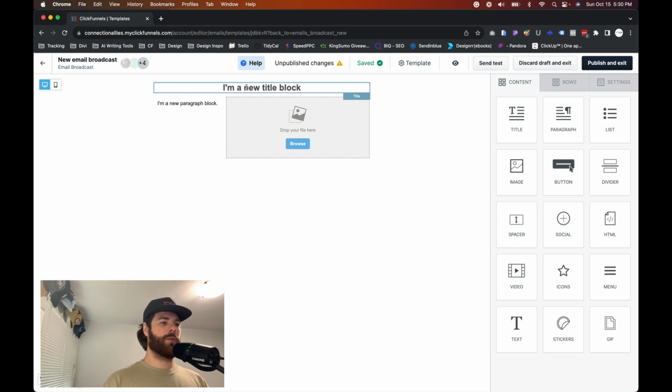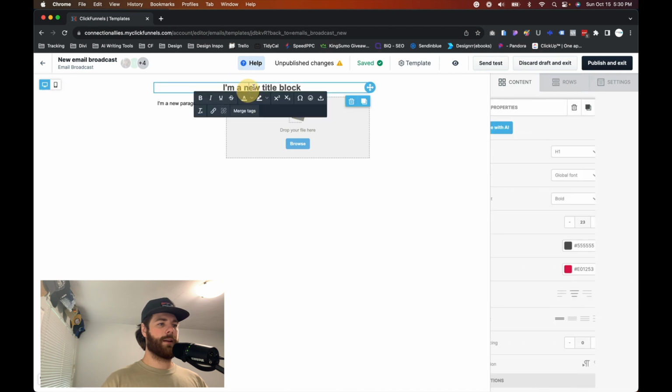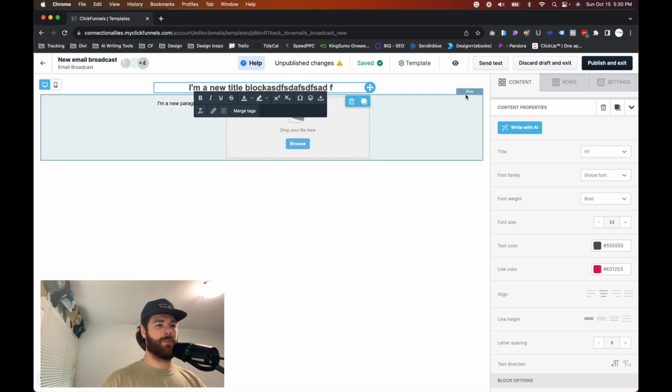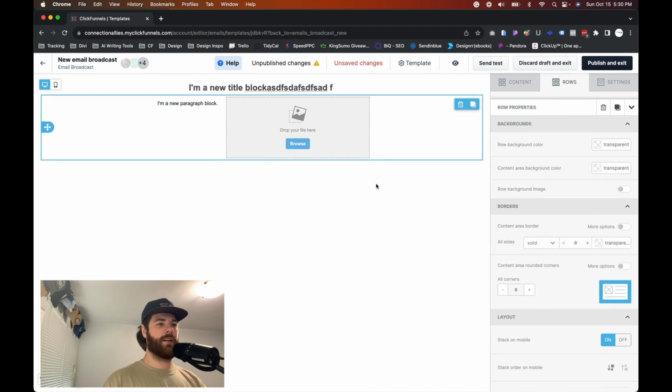So moving forward, just so you know, as you create things, everything is automatically saved. There's an automatic save feature that's already enabled. So if I make any changes, you'll see that it changes up here from saved to unsaved, right? Boom, click out of there, unsaved changes, and then momentarily after that, it will save itself. But anyways, you can also save this as draft or send a test while you're doing it. There you go, saved.